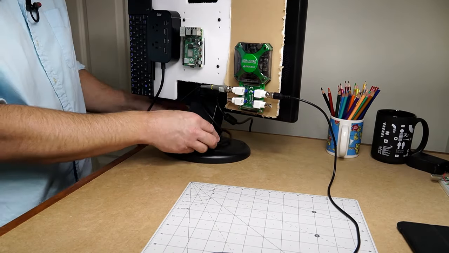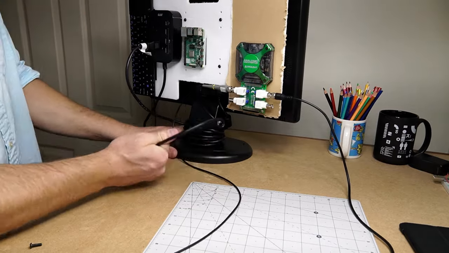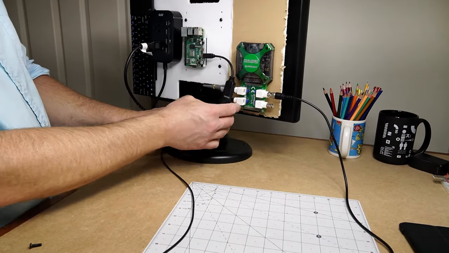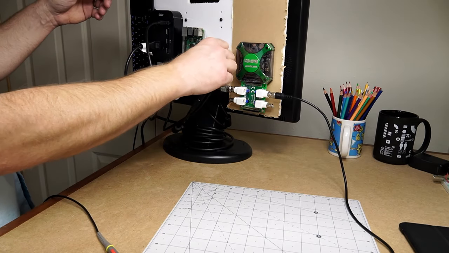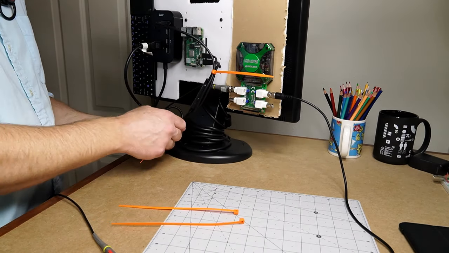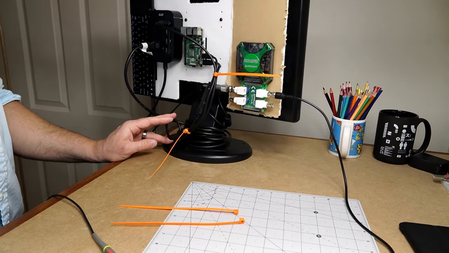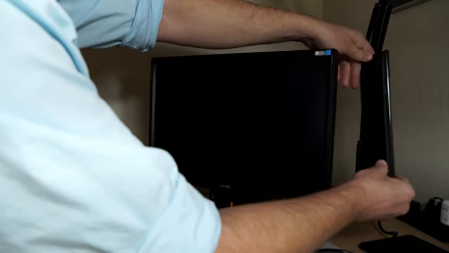Much of the cable management was a matter of wrapping the wires around the base, around the stand. It worked out pretty well, and after that was all wrapped correctly, it's the micro HDMI cable as well as USB-C hooks up, and everything's powered from the one power supply, so all you have to do is plug it in one time and you're all good, ready for use at home or wherever you happen to have brought it.